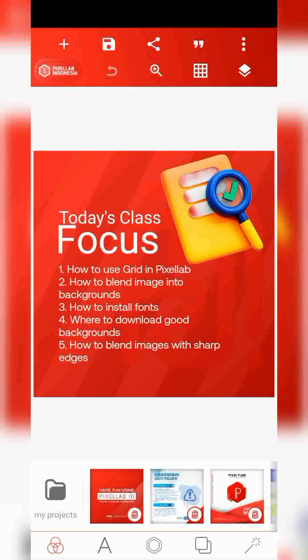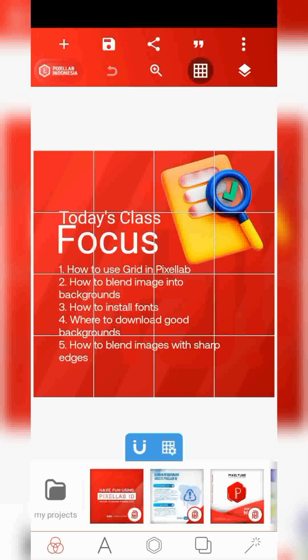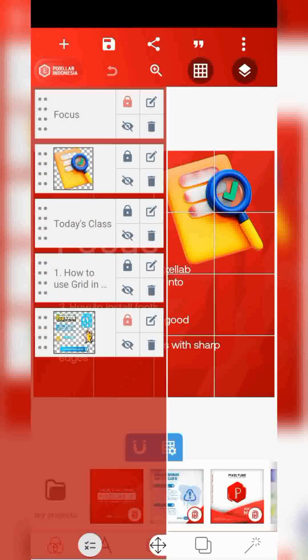If you click on it again, it will no longer be visible. So click on it for it to be visible. So now you can use these grid lines to create margins. You can use these grid lines to create a perfect layout for your design. These grid lines help you to maintain your alignment pattern. So this is my layers. I'm going to lock this test layer. I'll lock these items.